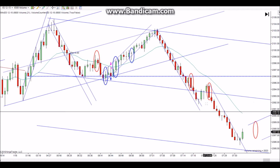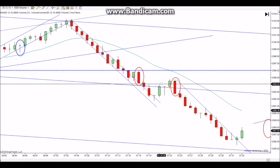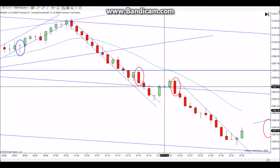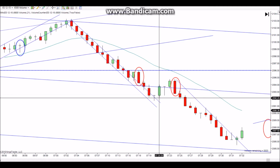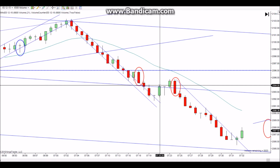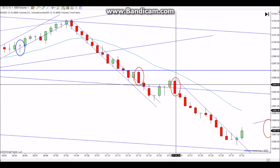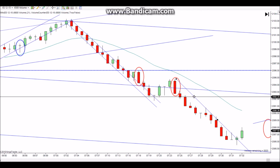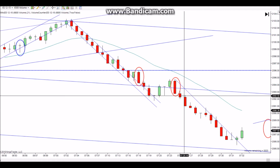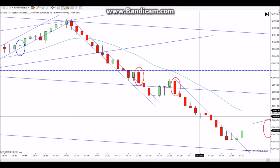And here's another trade I missed. Let me zoom in. Notice you have a first entry long pullback, and this high is just a little bit lower than that high, one tick. So you get a second entry long, and then it just fails. It's also kind of a two-legged pullback. Up, down, up, and there's kind of a second entry short. It was still quite far from the EMA, and so I was not confident enough to take that trade, although obviously it works out to be a really nice trade.